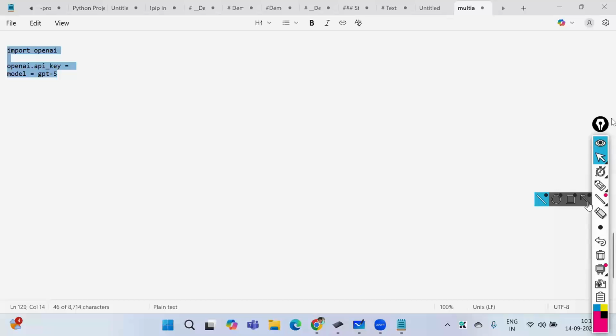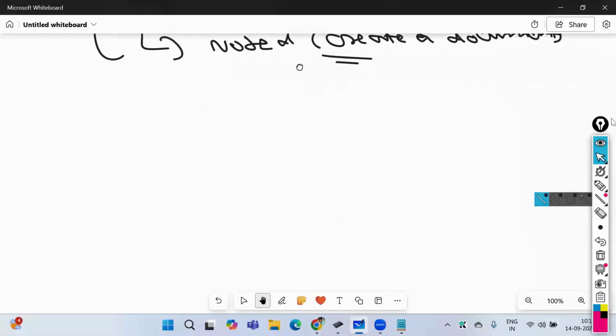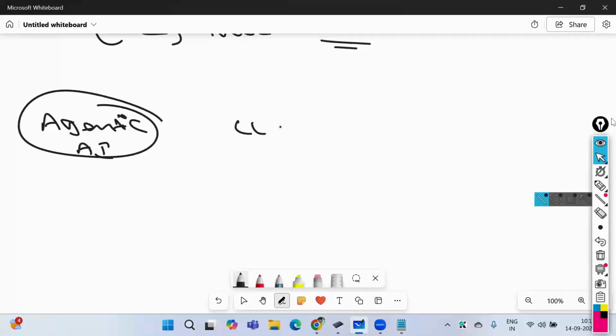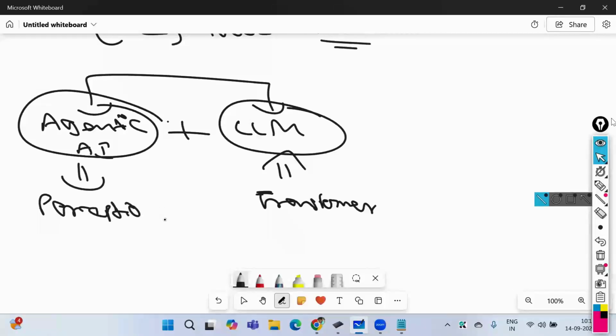And when you have mentioned in the code model dot generate output, you are taking the inputs, right? Correct, exactly. So here, your agent is present. This is your agent. Your agent AI or agentic AI is a separate part. Your LLM is a separate part, and it has a transformer architecture. Now, as agentic AI does not have intelligence, we are integrating it with your LLM. Agentic AI architecture has your perception, your cognitive, and your action.